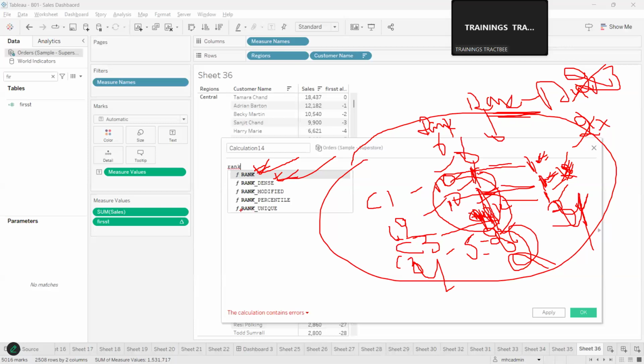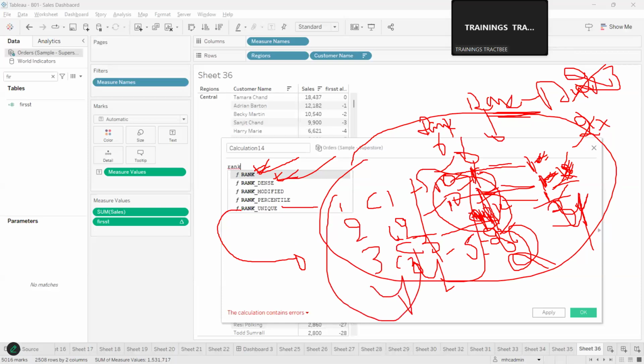Okay, now we'll come to the rank unique function. The rank unique function will not consider any of these things, and it will not repeat any ranks like 1, 1, 1. Simply, the rank unique function will arrange it in descending order like this. After that, for the first row it will assign 1, next 2, next 3, next 4. It will keep on assigning unique ranks. Even though the first 3 customers have the same sales, it won't assign the same rank here.